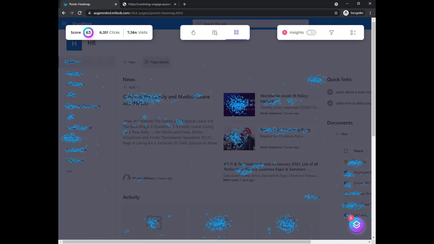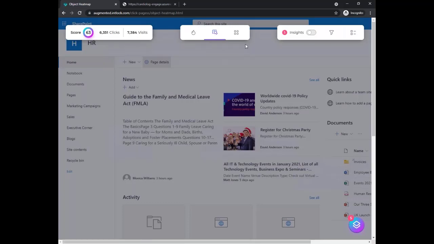Display the data in different ways. First of all, you'll be able to see each and every click performed on the page. And you can see that around most of the buttons, headers and images is where most of the clicks are performed on the page. If you prefer to see button clicks by number, you can hover over each one of these links, for example, and see the total clicks on that link or on that image.